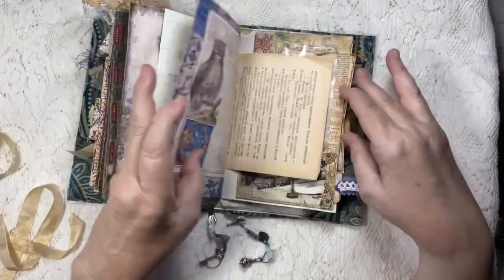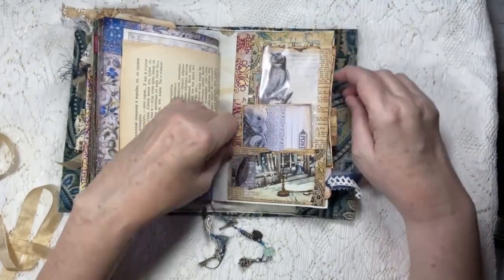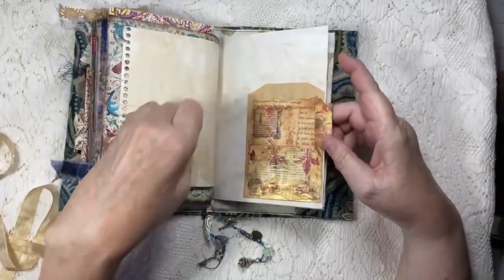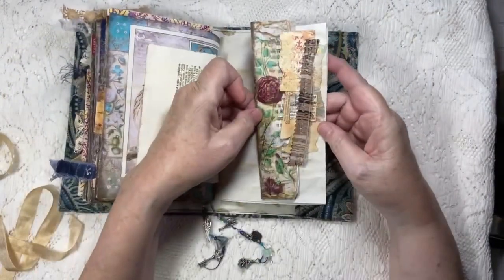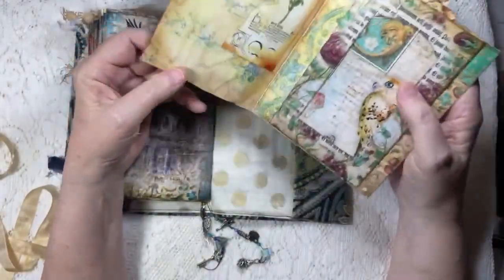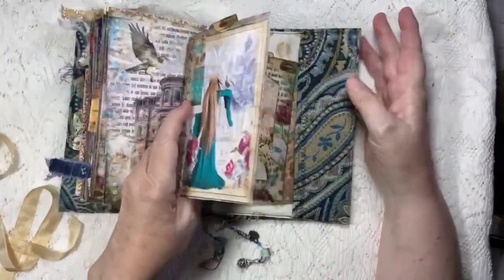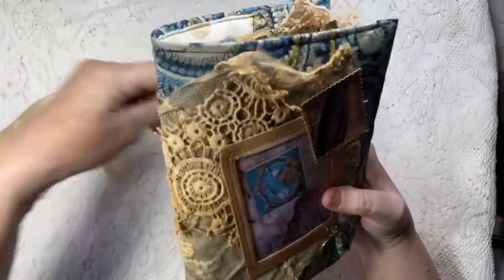Another snippet that folds out. Here's an envelope pocket with a tag in the front — and two tags inside. This is the one with that really cute owl tag that comes out the bottom. Some writing paper with an envelope inside. Another one of our tucks made with scraps. In the back, there's a tag that was too large for the book itself, and another tag on the other side. So this is Signature 3, and here's the pocket.